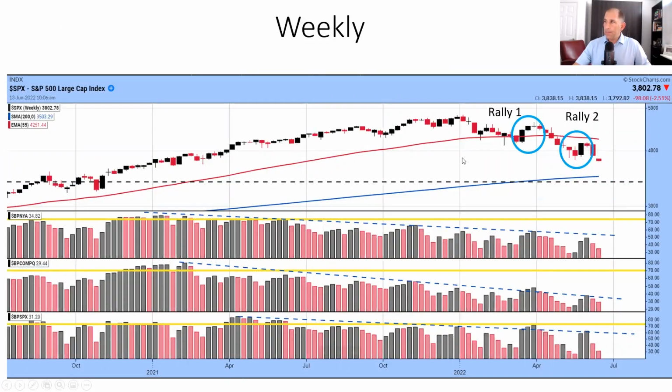Okay, week to week, I put this chart out, and today's chart is showing nothing new. The rallies, we're only two into this bear, according to my calculations. And just looking at the bullish percent down here, you've got the New York Stock Exchange, the NASDAQ Composite, and the S&P, in these panels below the chart of the S&P itself. So when I'm looking at the bullish percent, you're seeing decreasing levels, and it's been decreasing for months. It's not something new. The divergence was the index wasn't. And that meant that only a small portion of the index was pushing the index price higher.